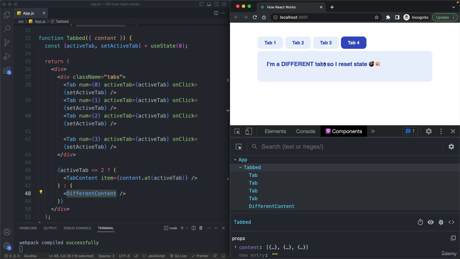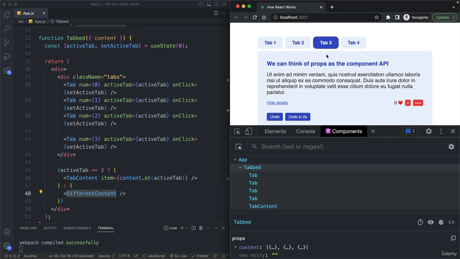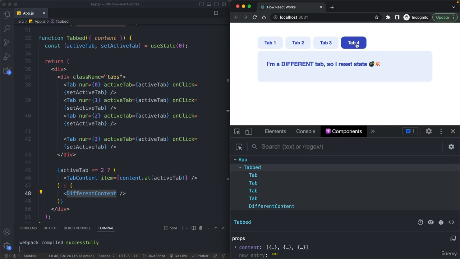And so now when I go back, watch what happens. Now the state has actually been reset. That's because the tab content that we had here before has been completely destroyed and removed from the DOM in the meantime, while we were at the different content.